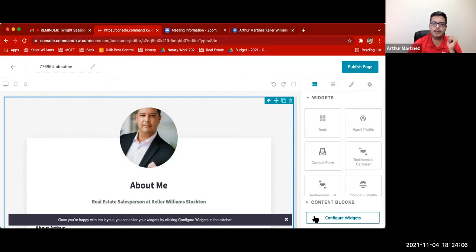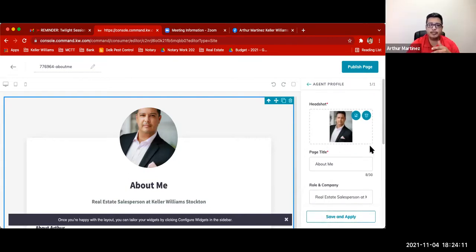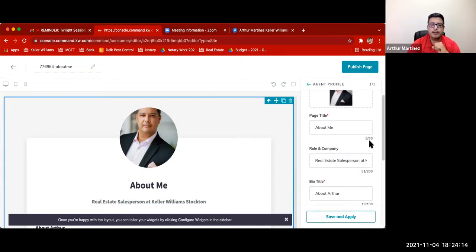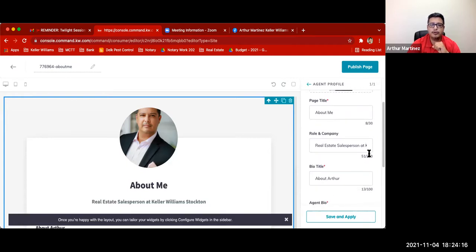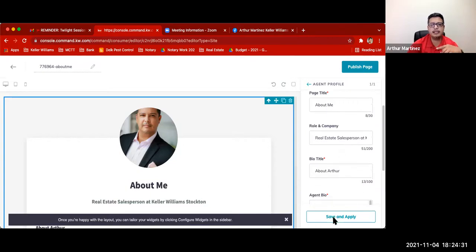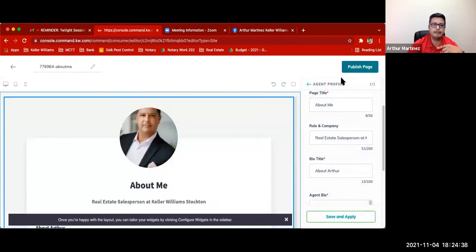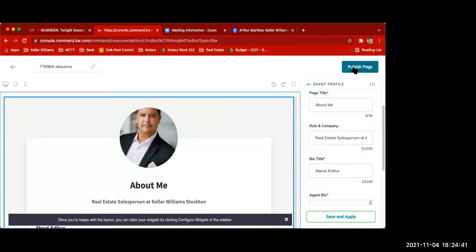If you click on that, it pulls up your agent profile information, where you can scroll down and remove, under role and company, the basic information of Nina Royals. Highlight that, delete it, and click save and apply, and it'll change the page. But you also have to remember to hit publish so it goes live with the correct information. Okay, good. Thank you, Arthur.